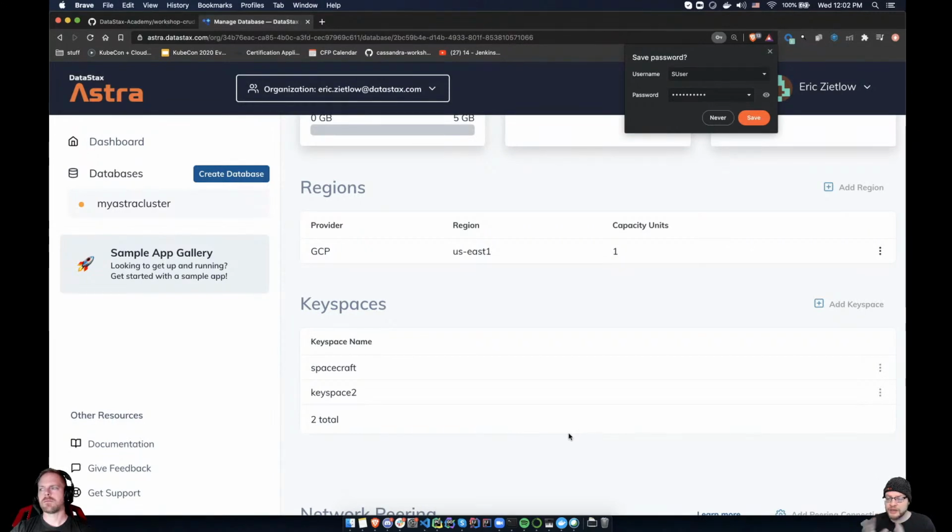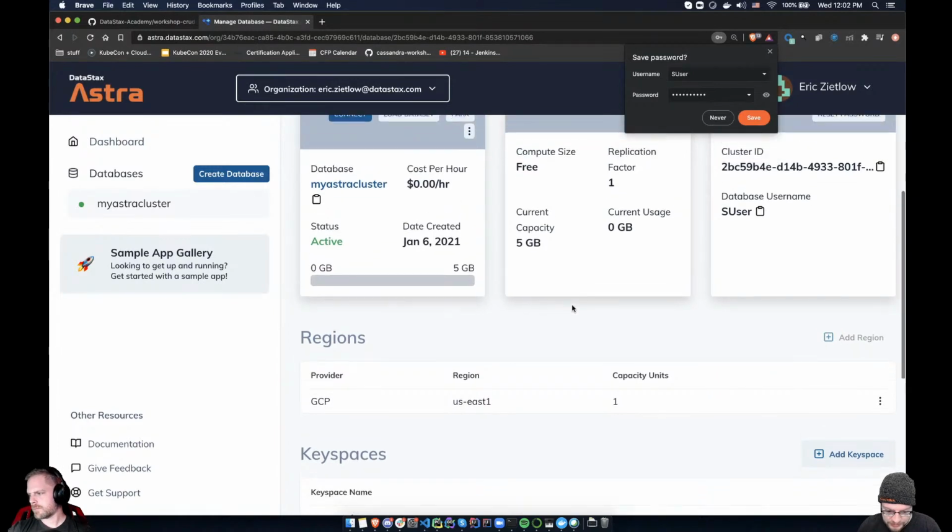Remember, though, that when we do get into the code, you are going to have to change the username and password to connect to your database to whatever the ones you previously had configured are. And you can go through Astra and set those up how you want if you need.